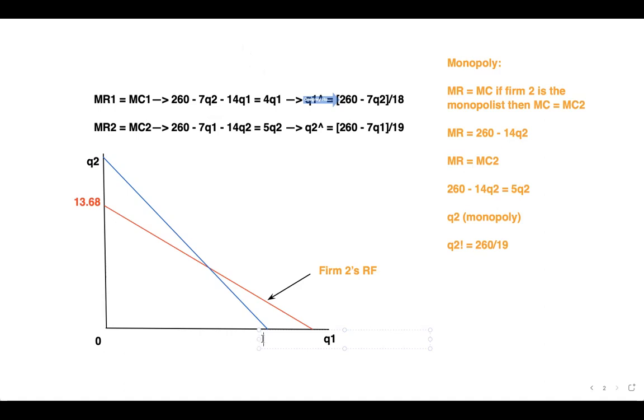And I don't know if you noticed the pattern, but to the extent that you do, these numbers should be kind of obvious and make sense to you. See if you can walk yourself through this. So notice if we look at the reaction function for firm 1, and I'll put a little label on it too.